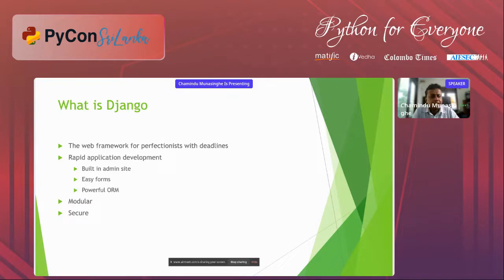I came across the Django framework about 10 years ago, when we had to do a website quickly, and in my previous place we had an engineering culture where you have to do unit tests and all that. So while doing rapid application development, we had to do all that. Then I came across this framework, Django. Even the framework's tagline says: a web framework for perfectionists with deadlines. So it's a rapid application development framework, but it doesn't compromise on the quality of the application and the architecture.